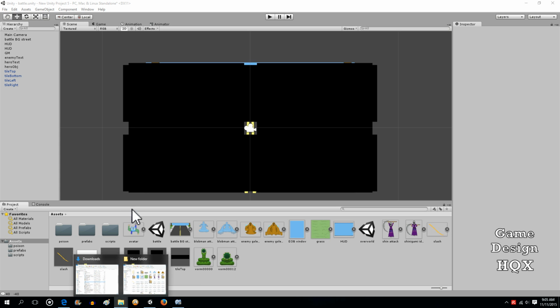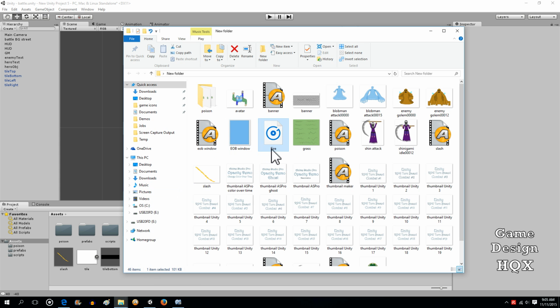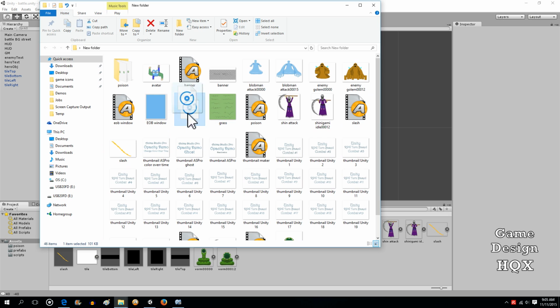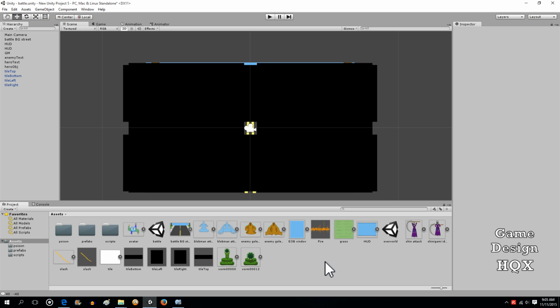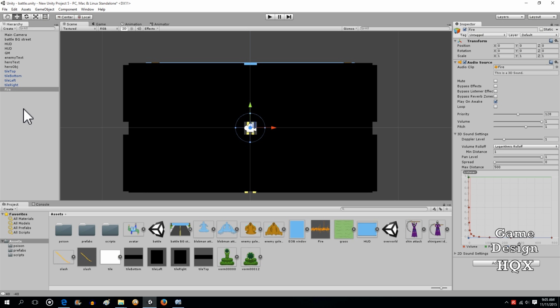So first you start with your resource. You start with your sound file. You just drag and drop it into the asset area. In this case, it's a WAV file. And what you need to do is, in this case, it's not going to be a prefab. You're just going to drag and drop it right into the scene in which you want it to be used. Okay? Let's just rename this.